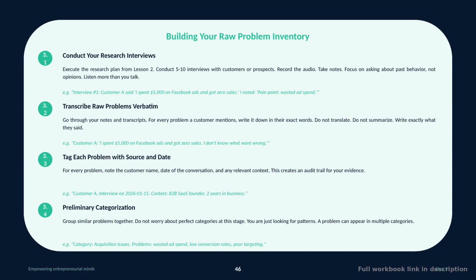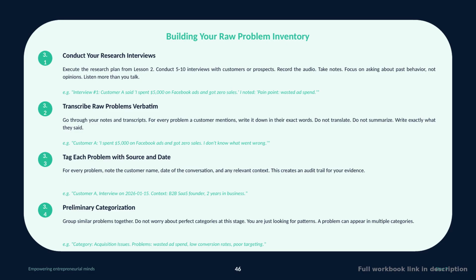First, conduct your research interviews. Execute the research plan from Lesson 2. Conduct 5 to 10 interviews with customers or prospects. Record the audio. Take notes. Focus on asking about past behavior, not opinions. Listen more than you talk. For example, your notes might say, Interview number 1. Customer A said, I spent $5,000 on Facebook ads and got 0 sales. I noted, pain point, wasted ad spend.